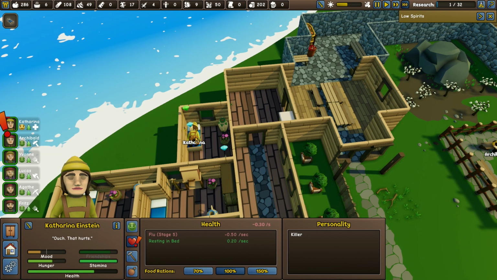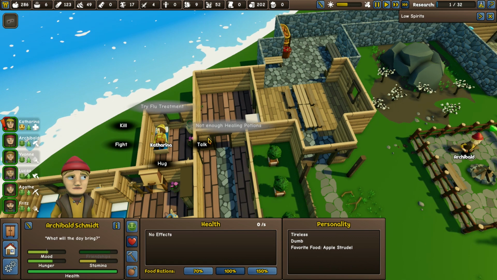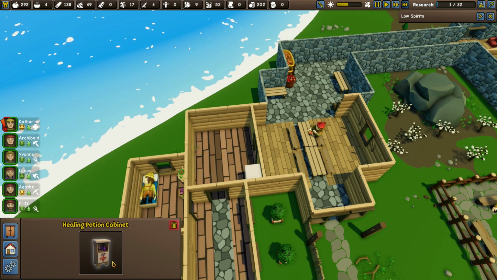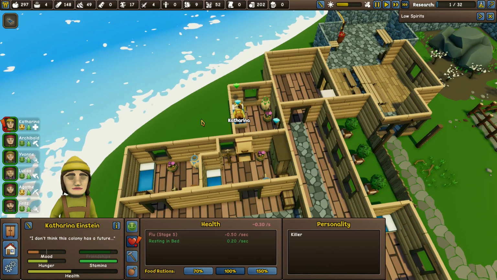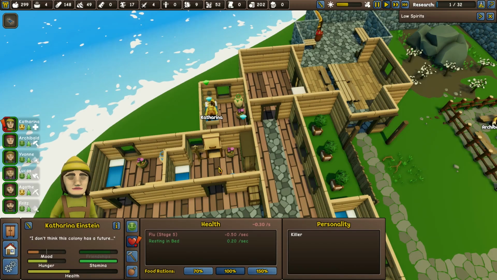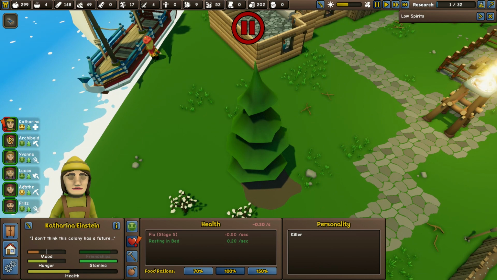I feel awful, Katrina, but Archibald's just hanging, so can you come in? We don't have any healing potions, even. Oh, no. I thought we did. Is there nothing in there? Oh, I really thought we had some, yep. Katrina. Don't die on us. Trader arrived. Okay, so hold on. Let's pause this game. Let's hope to life that this trader has some healing potions.